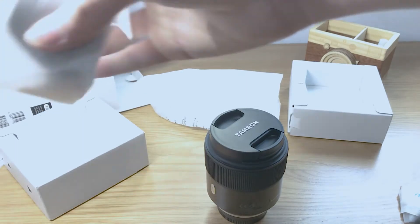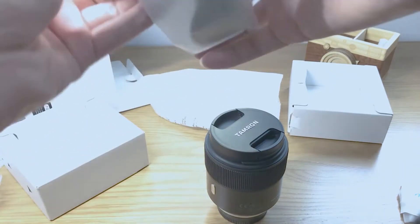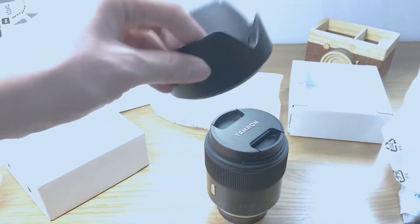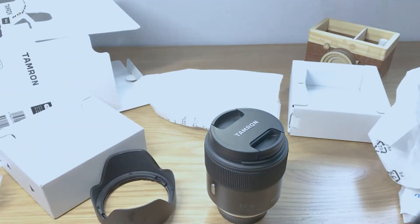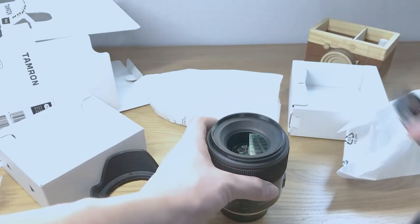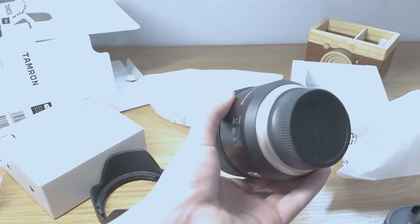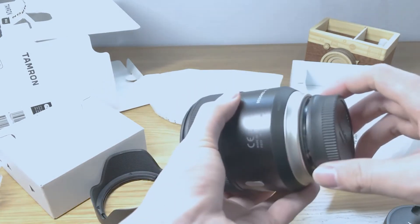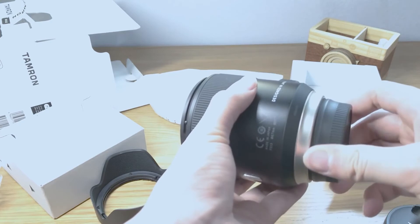By this time the box is almost empty and there is nothing else. You can see that the volume of this lens is still very large. Take a look at this end — if you compare the volume to a 24-120, it's not much worse. Next, we can take a look at this Tunglung 45mm f1.8.